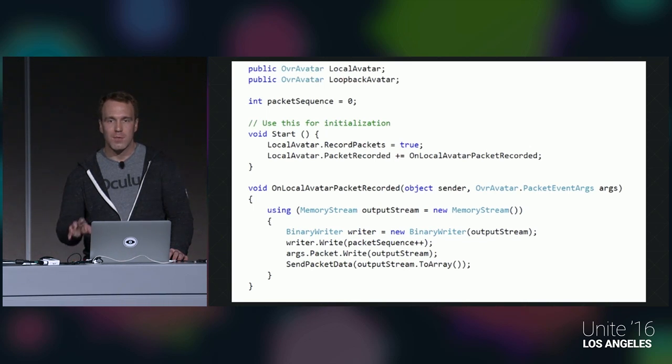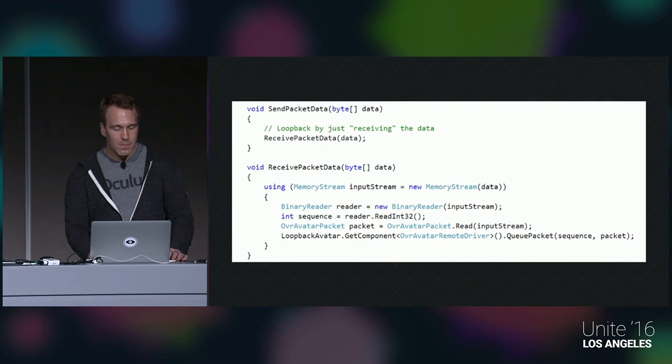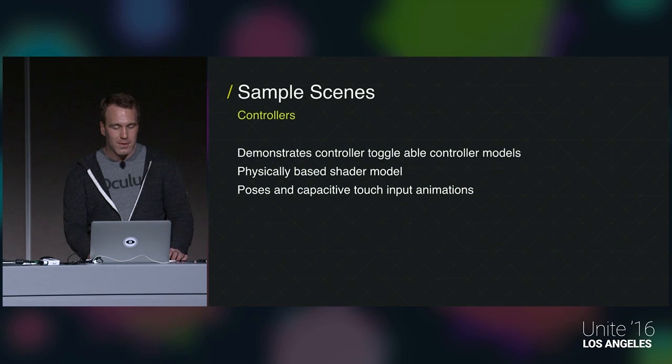So that's one implementation of the avatar driver. And it just directly reads the data from the controllers. So that's being driven directly by the input on your local machine. The remote avatar prefab is the one you would have locally that's receiving data over the network, or in our case, from the binary stream, the binary buffer. And again, you can control the amount of latency that you want in your app. We went with a few frames here.